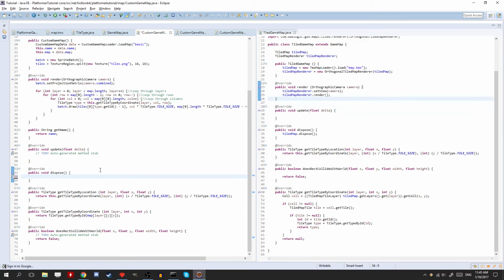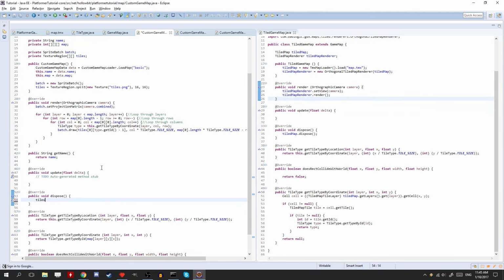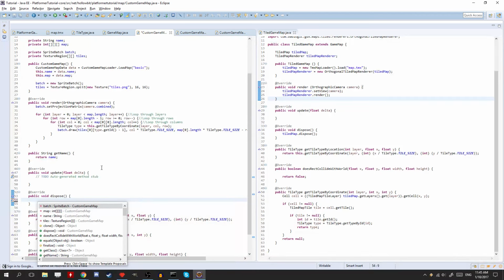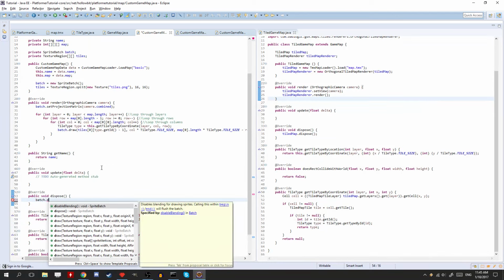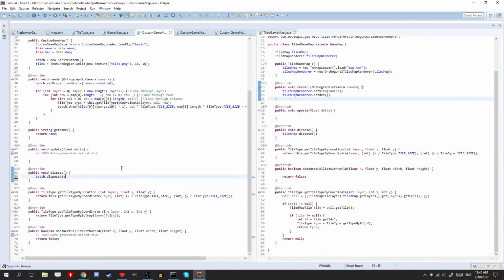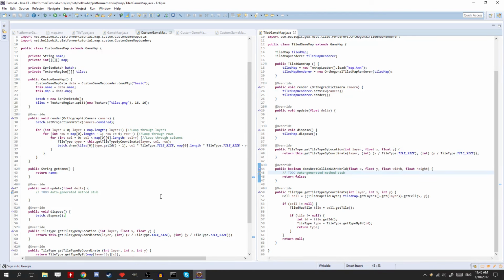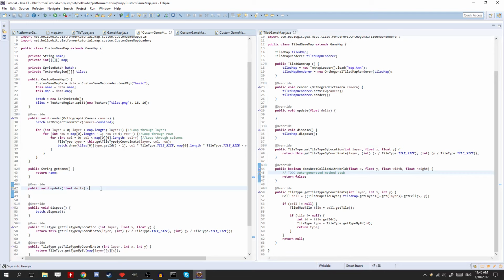No, we don't dispose anything here. Maybe just the textures. Or no, we can dispose the batch. Alright, and we're not going to implement the collisions thing yet, so let's just put that to-do list tag back there. I think that's done. Okay, we actually need to create the map itself now.